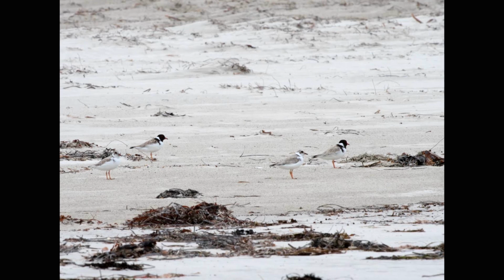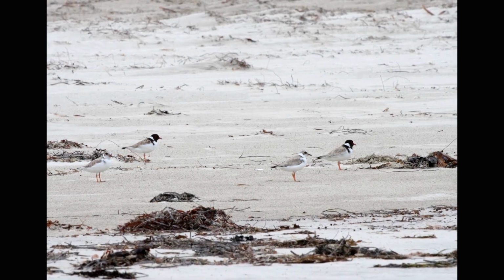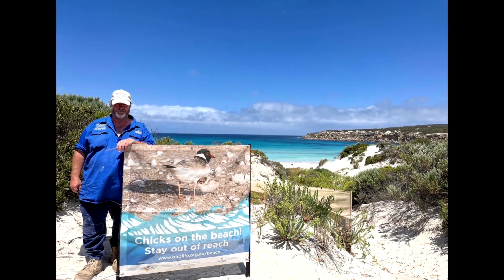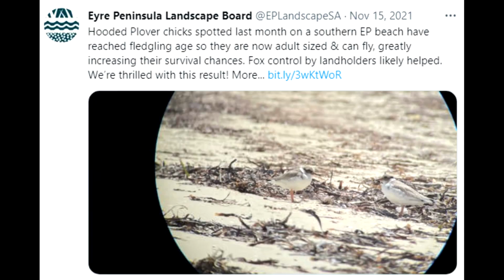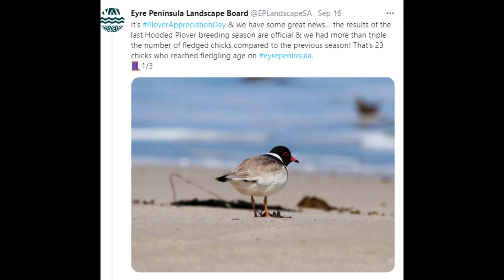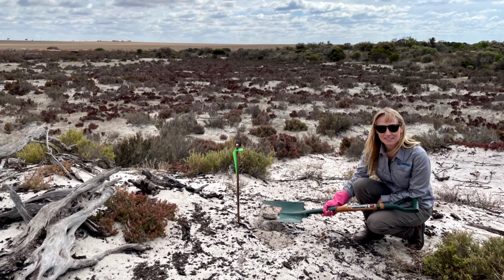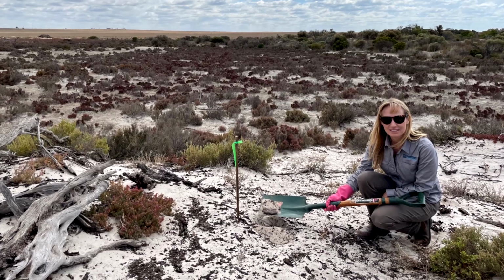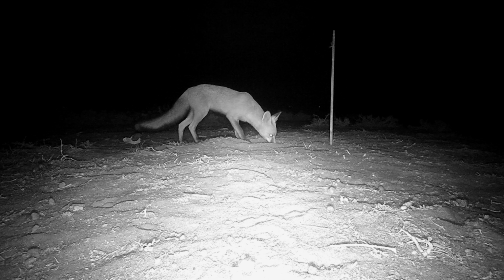In the 2021 through to 2022 nesting season, we had an absolutely amazing year. We had 23 fledglings recorded by staff and volunteers at the sites we were monitoring, and those successes were across 10 different nesting territories, which is fantastic. So they weren't all from only a few locations. The previous year we had actually only had 6 officially recorded, so to have a huge jump from 6 to 23 was fantastic. Now the really interesting part of the story is that at 7 of those 10 locations that the fledglings were recorded from, we implemented in the region some form of management. It just goes to show what can be done where it's needed in some locations to give the birds a better chance to survive and get their chicks through to fledging.